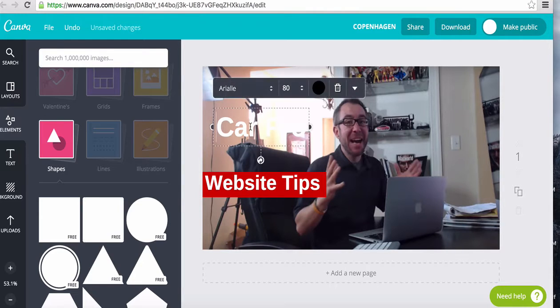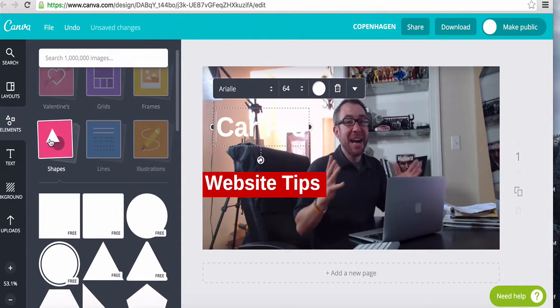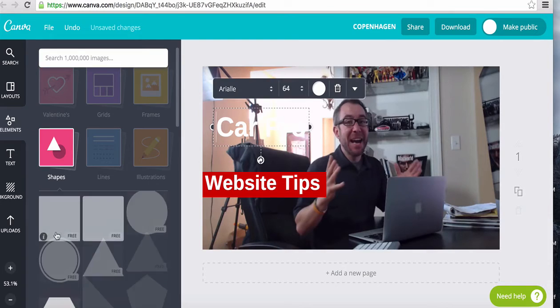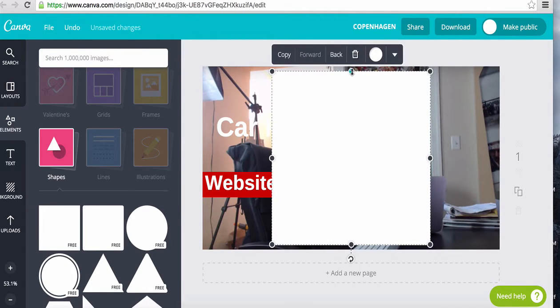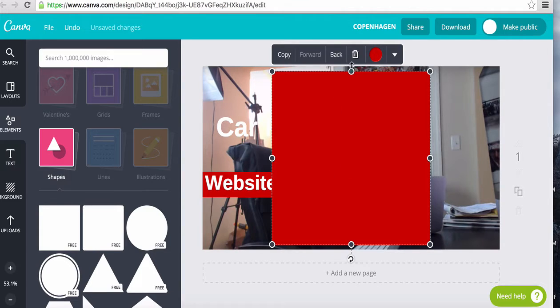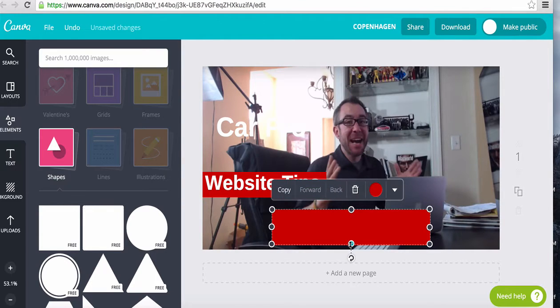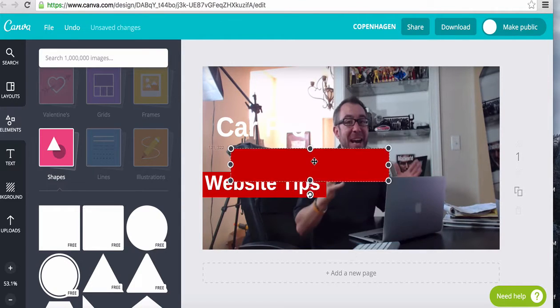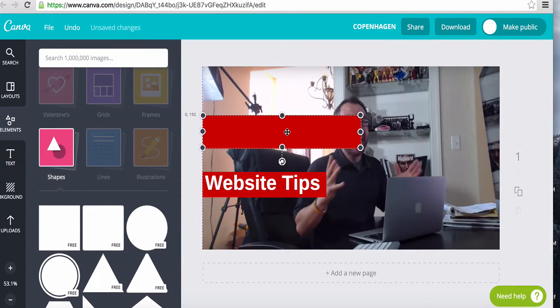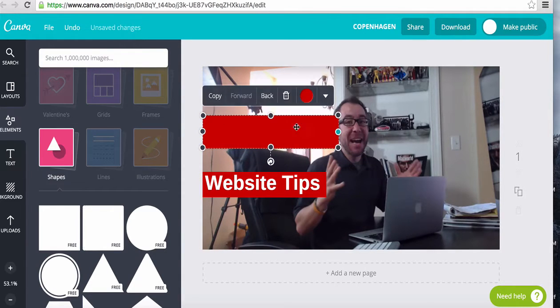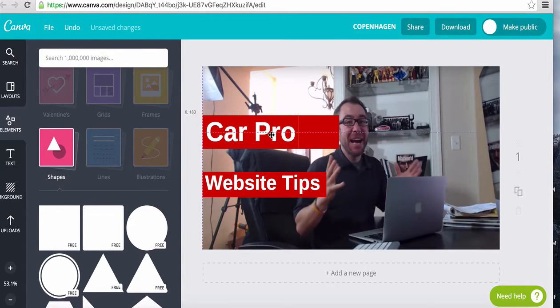All right, and then I'm going to do the same here with this. Add shapes, box. Let's change it to red. No, it's much smaller than this. So let's go over here. All right, let's put that back. See, just like that. Something just that easy.